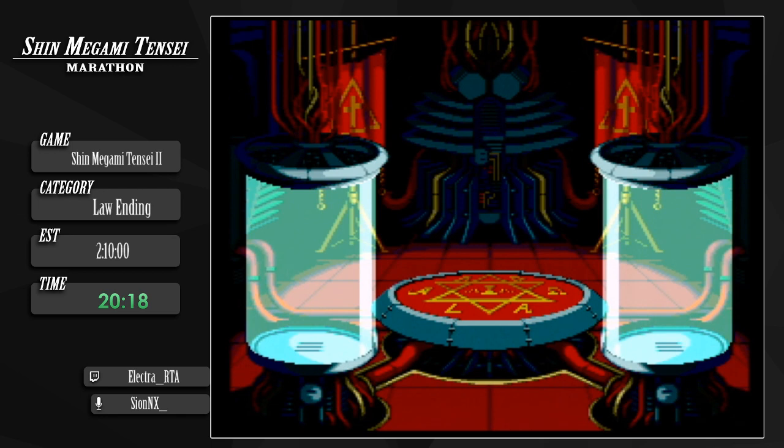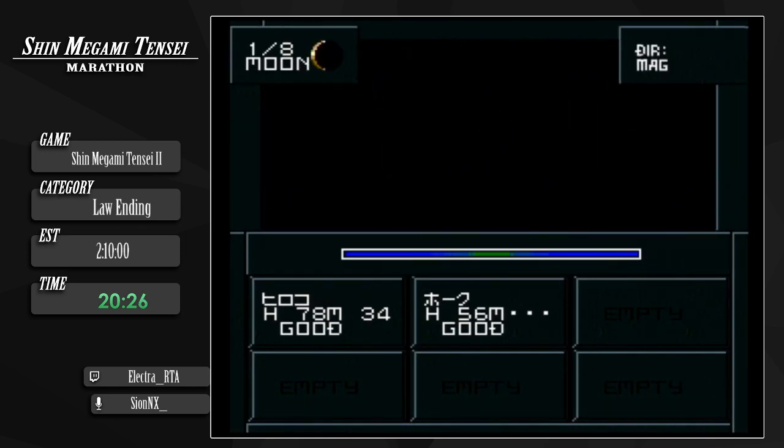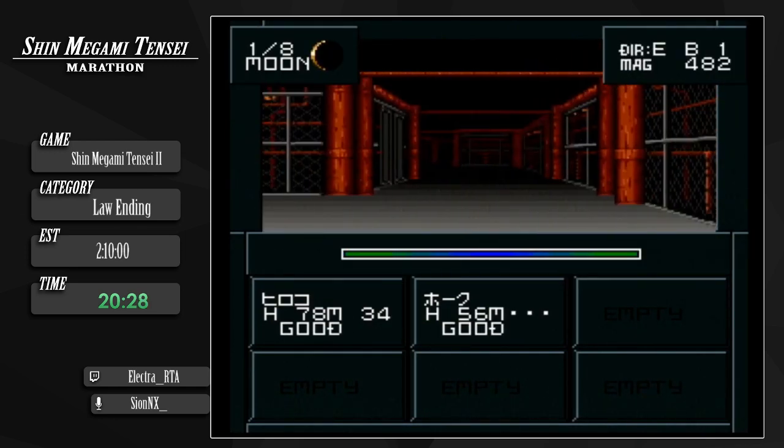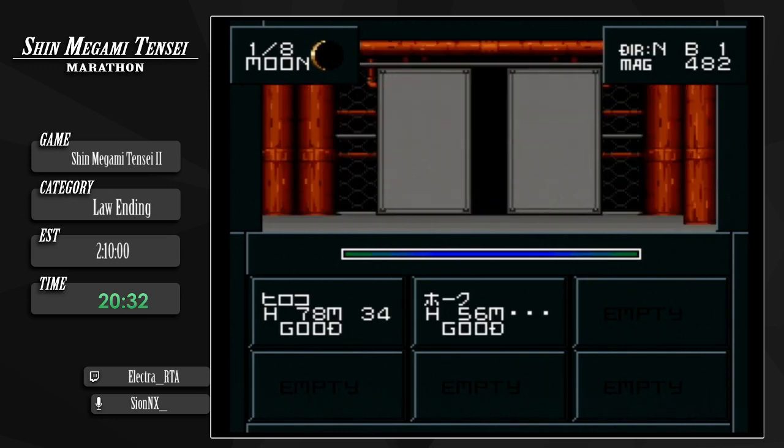Up until the final boss. Even in glitchless, where we stuff, Hecate is used all the way up until the final boss. Never fails. Hecate's used in the final boss in this run, and also in glitchless.